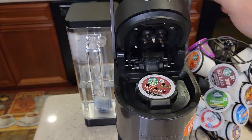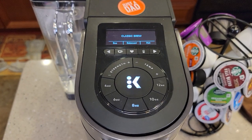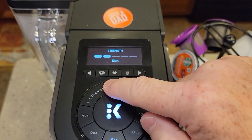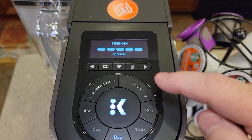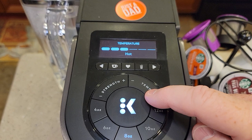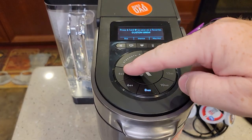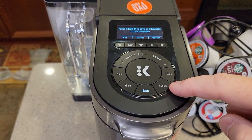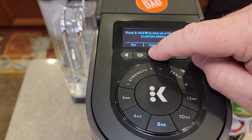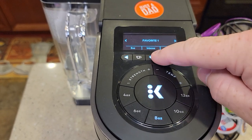Cleanup is very simple — you open it up and the five needles pierce the K-Cup. Another feature I like is the strength settings: there are 5 different strengths and 6 different temperatures. You can also brew a 4, 6, 8, 10, or 12-ounce cup. It also has an over-ice button and a favorites button, so you can memorize a certain setting you liked and save it as a favorite.